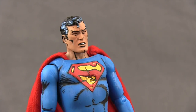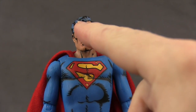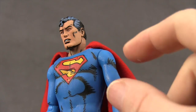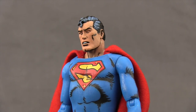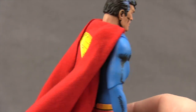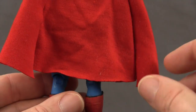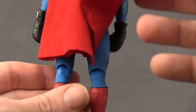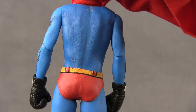So for the Superman figure, again, I think pretty nice sculpting detail. He's got the little curly piece of his hair that comes down over his forehead, and he's got the black markings that's made to look like pencil, which I think looks good. And he's got the blue wash in his hair. He's got the soft goods cape, and he's got the Superman symbol on the back of his cape. It comes down to about midsection of his legs. He's got some detailing on the back there.